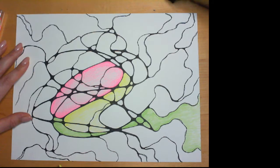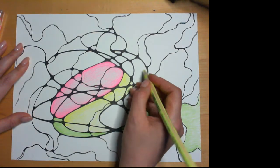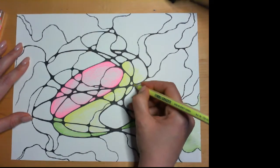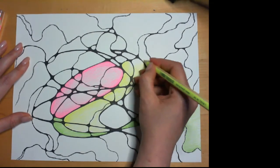Okay, so what is this for? Where does it want to go? On my drawings, I love to have a flow.